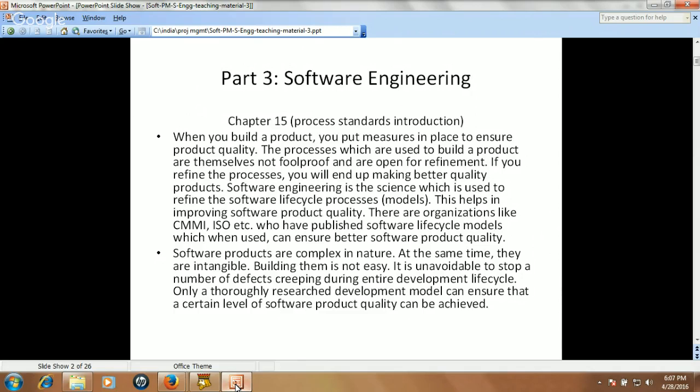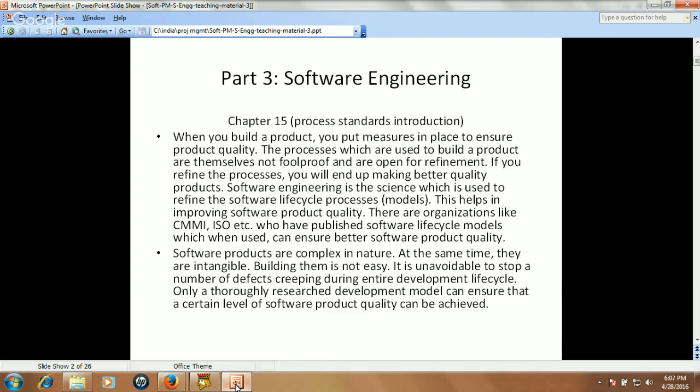Software engineering is the science which is used to refine the software lifecycle processes and the software lifecycle process models. This helps in improving software product quality. There are organizations like CMMI, ISO, etc., who have published software lifecycle models which, when used, can ensure better software product quality.